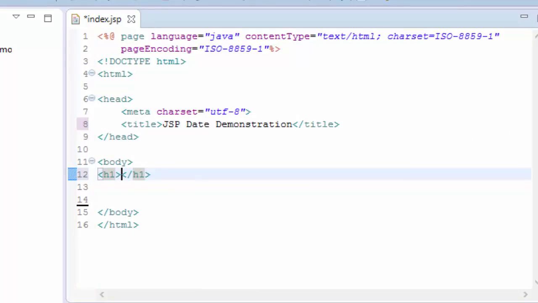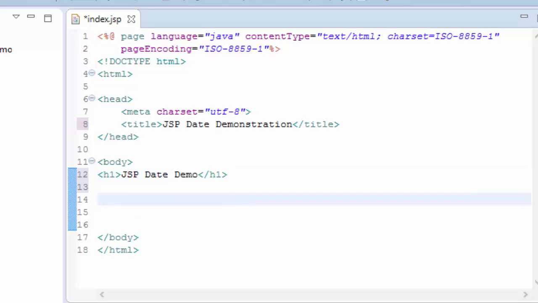And again, I'm just using regular HTML at this point. Okay, so I've changed the title, I've put in an H1, and I've put in just a little bit of text.